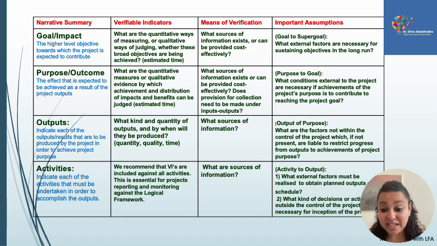Because if I have 10 kids, for example, it would be hard for one person. If they are small, like really young, 1 year old or something like this, so I need two persons to take care. So this is something outside my control, but I need to put it in my budget, because I will hire some two persons or three persons to take care of the kids of the women attending the project, for example. This needs to be anticipated in my budget.